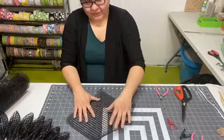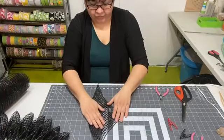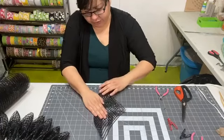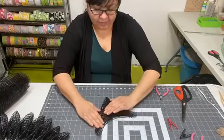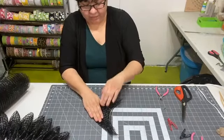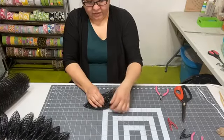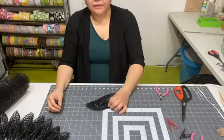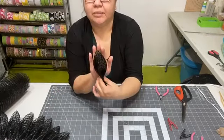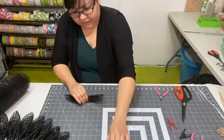So, curve side up, turn it into a diamond, fold it down like this, turn it sideways. Make sure you try to line them up as best you can. All right, so this one goes over here. You get that shape. It's like a Star Trek petal. I think that's why they call this the Star Trek petal, because of this shape here. And then I scrunch it here in the middle, and turn this over towards the middle, and this one goes to the middle as well. Get that shape. So now here you can mold your petal like that and put your pin in there.